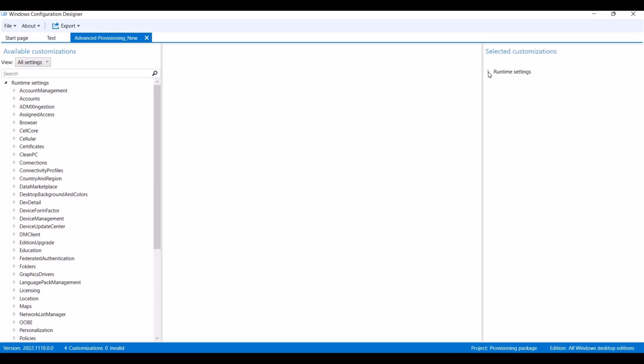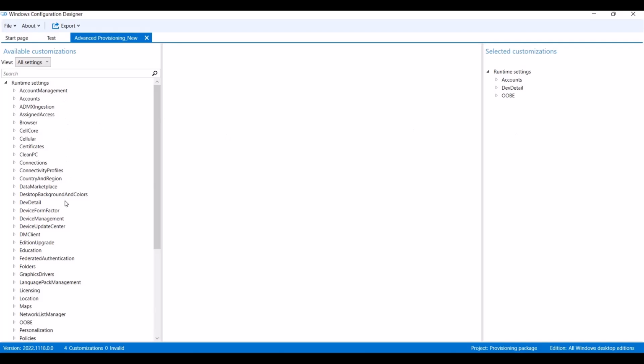So until now we have made some customization, right? What customization have we made? We have selected the name of the device, the naming convention, as well as we have fetched the BPRT. And that's what you are going to see over here under selected customization. Whatever we see in the selected customization is what the package comprises of.